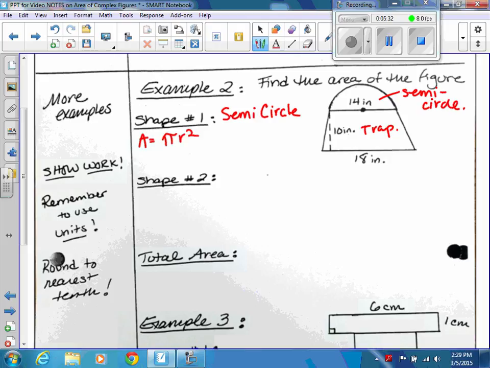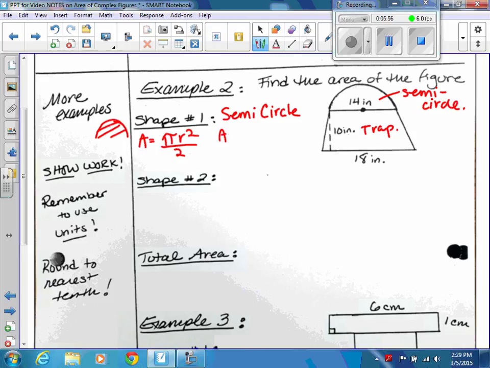For example, if I had an entire circle, and I'm trying to find the area of it, I'm going to do pi r squared. But remember, I'm only using half the circle. So since I only need half of a circle, that's me trying to make half a circle there. Since I'm only doing half, I need to cut it in half. So I'm going to divide it by 2. That'll cut that in half. All right, so let's plug in our numbers.